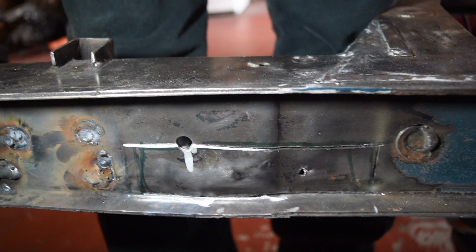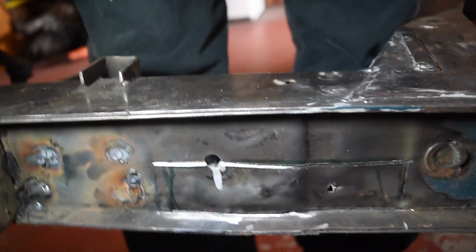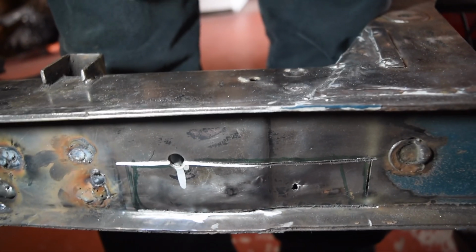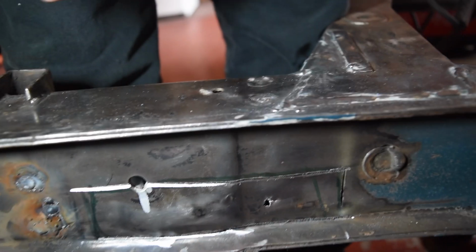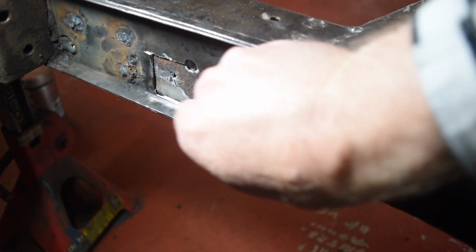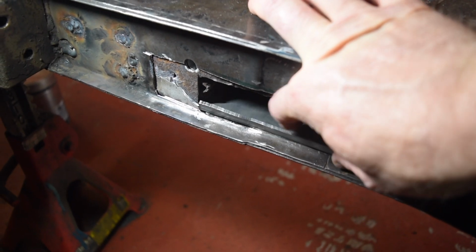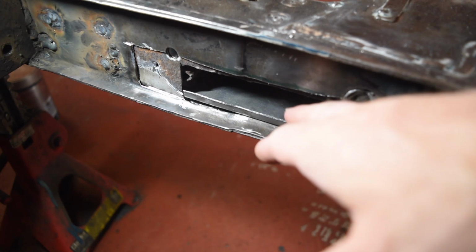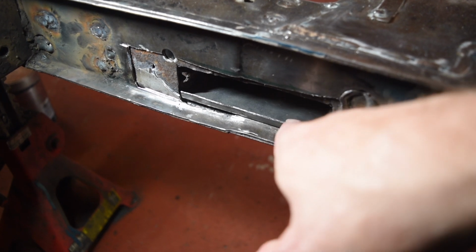There's still some touching up on the underside of the chassis to do. I got fed up with grinding and welding and grinding upside down. So I went to cut this back bit out. Unfortunately my Dremel batteries ran out, so I can't get down here at the moment. But moving on. I'm starting to make my repair for here. And that's going to slide in there. Here's a bit of a trim. It's going to have to be trimmed at the rear so it will go a bit further in. Then I'm going to, you can see it now.